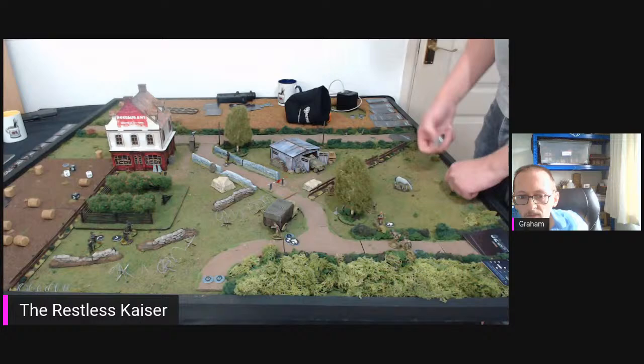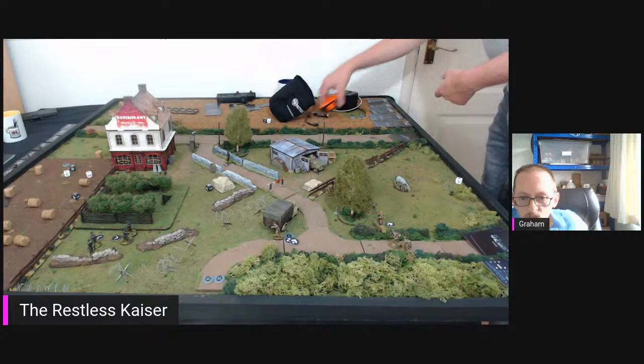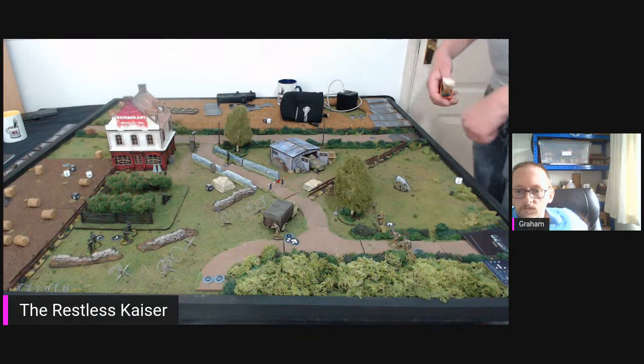So you're sneaking. I'm going to sneak. They cancel each other out. And do you have a sneak of three? I have a sneak as an SAS officer. No, I do not. So you just move the four? I just move four.